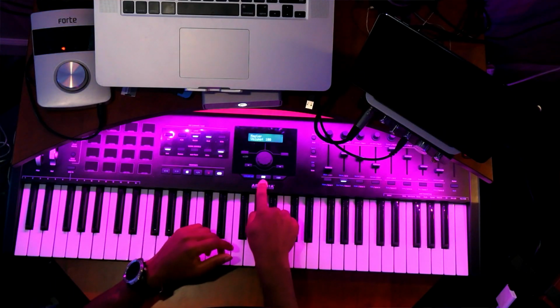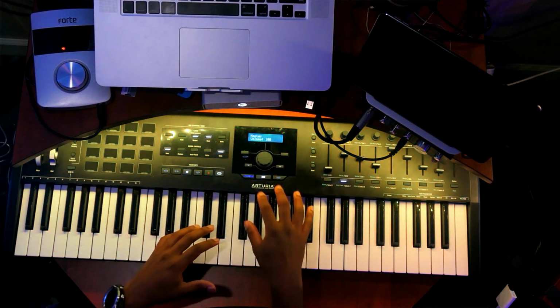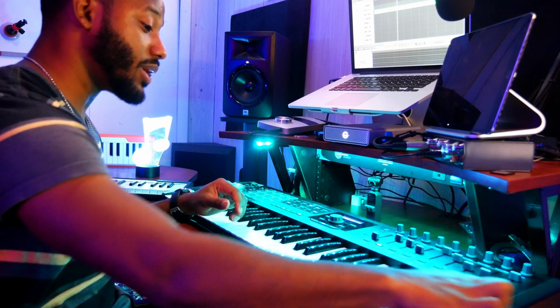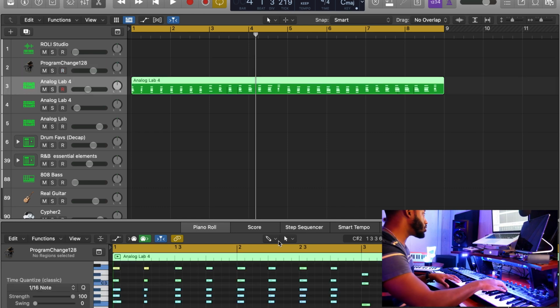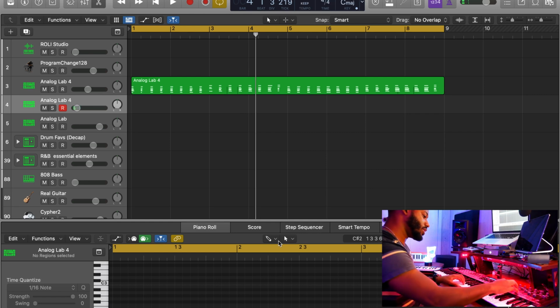Alright, so you can see here that the DAW mode button is highlighted in the middle, which is our home station. This is the station that we're using to navigate through our DAW and select different tracks and presets and stuff like that. Also, you can select your tracks from over here on the mixer section. Right now, I have the piano selected, and that's on track number 2. If I go to track number 4, you can see that I just selected this button beneath track number 4, and then I can turn it up and down from DAW mode.